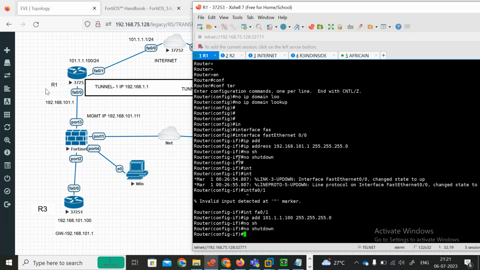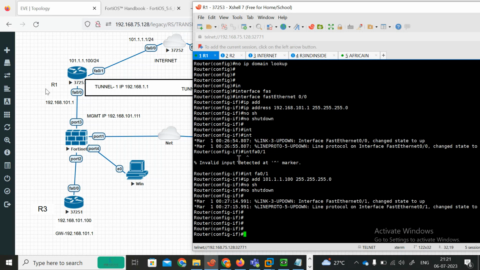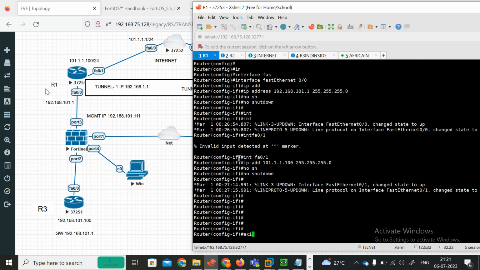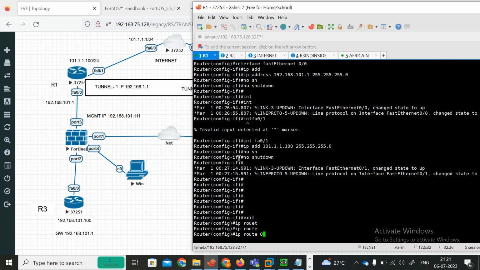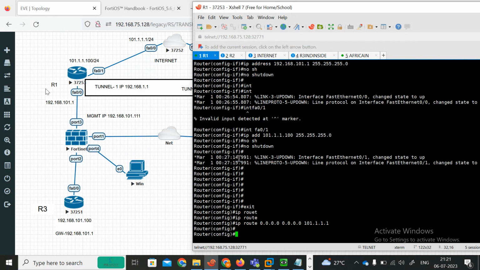Here we just need to do ip route 0.0.0.0 0.0.0.0 101.1.1.1, which is where it will send the packet.